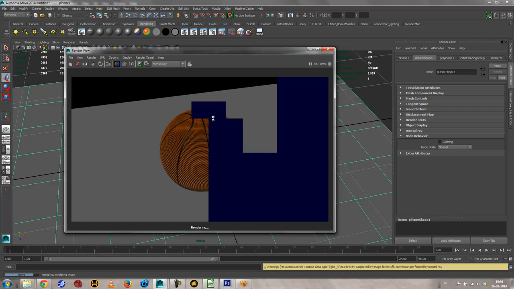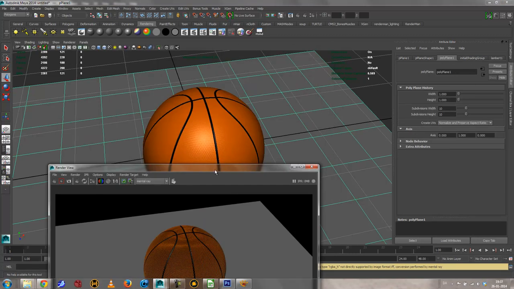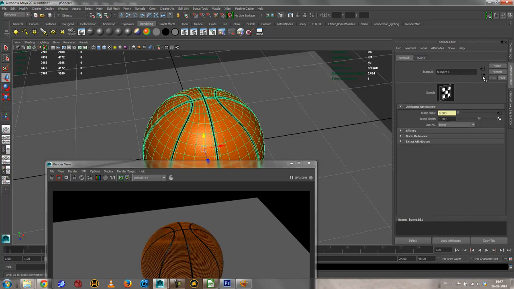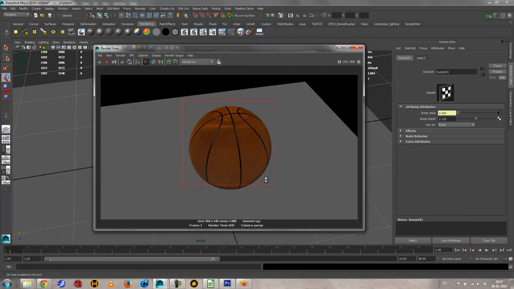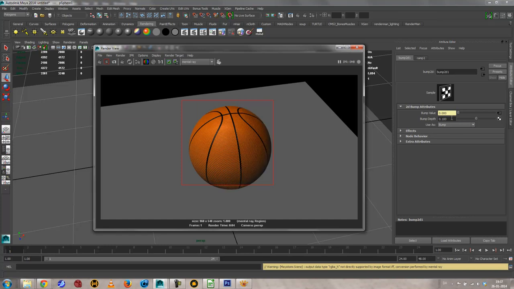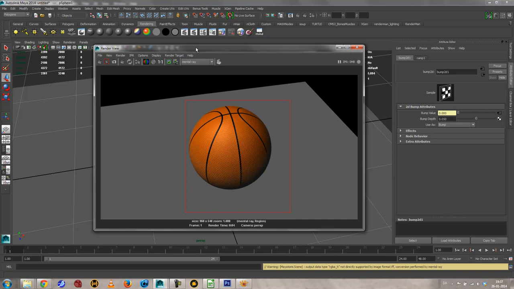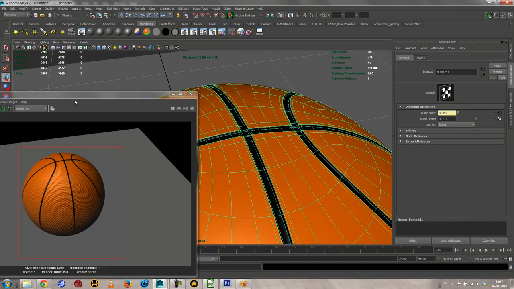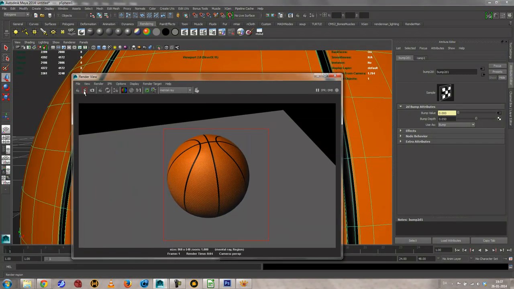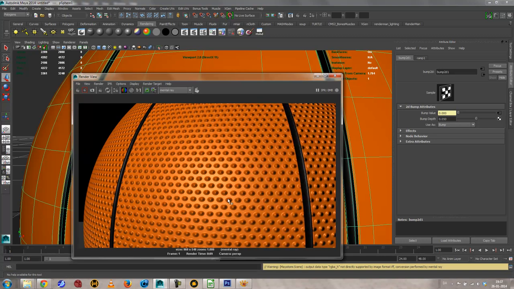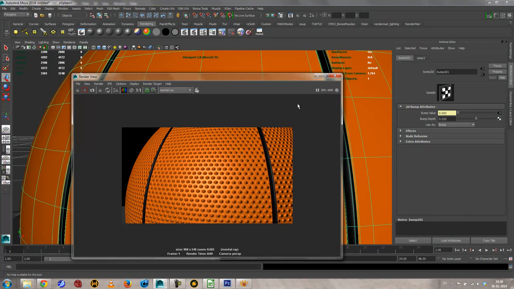I think the bumps are actually too intense. So what I'll do is I will grab the material and find that bump. And actually I need to go there, set it to 0.1. And then see what happens. Yeah, that looks better. Maybe less. Yeah, this looks fairly nice. Let's just go close here, so we can see what's going on in there. Yes, this looks okay. Of course I could keep on tweaking this and maybe make this fade towards the edges, map each of these separately and things like that, but I'll just leave it at this.